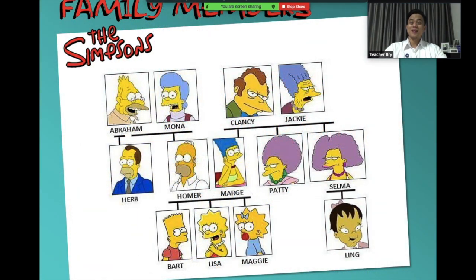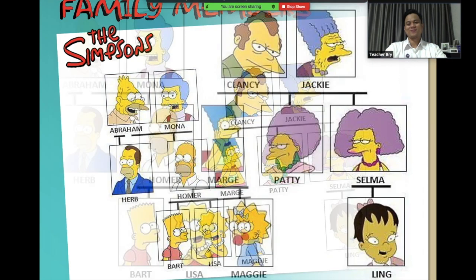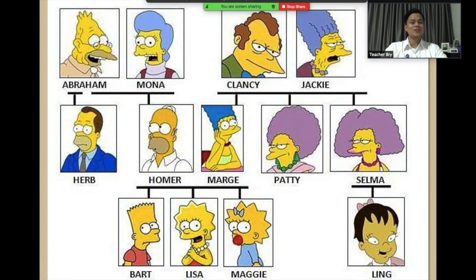So as you can see, it's not only those 5 people, but there are a lot of people in their family. And also, as what you've seen on the video, there are a lot of them, right? So let's get to know them one by one and their relationship with each other. So first, let's all focus on Bart Simpson. Okay, so you see there, this is Bart.